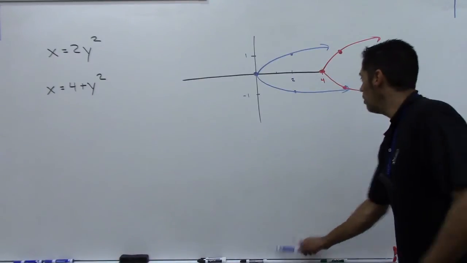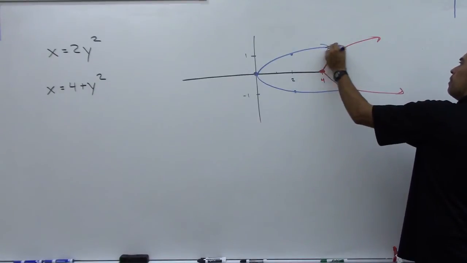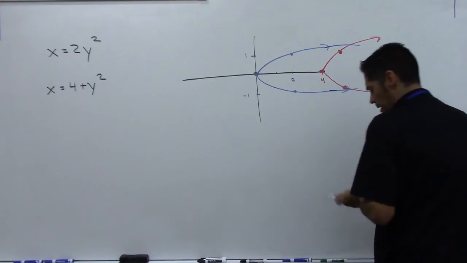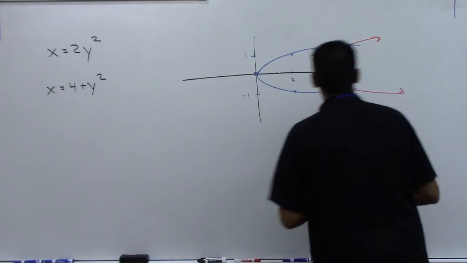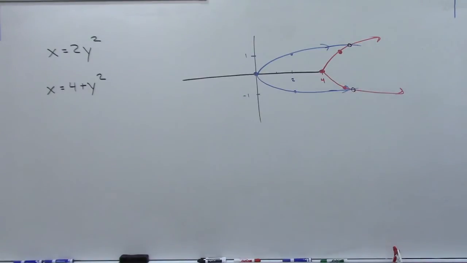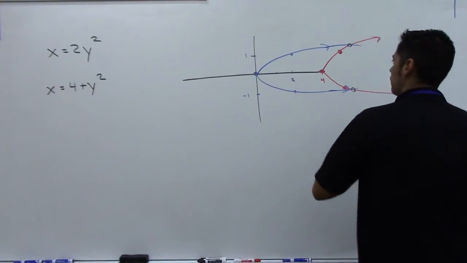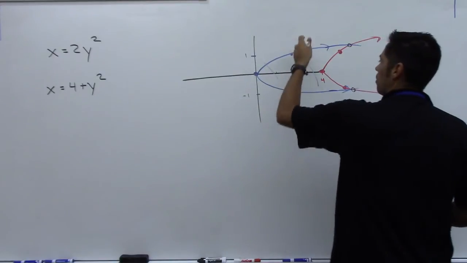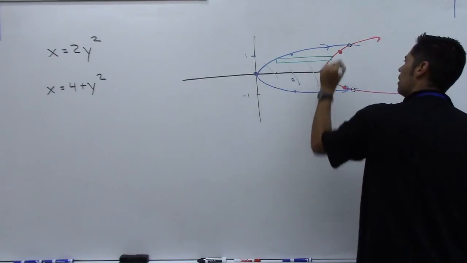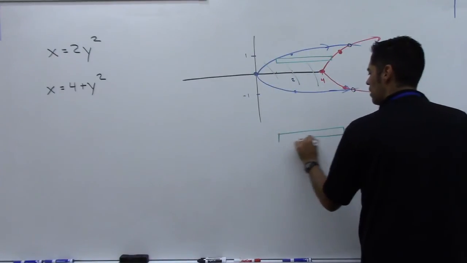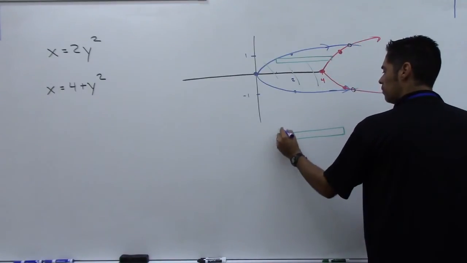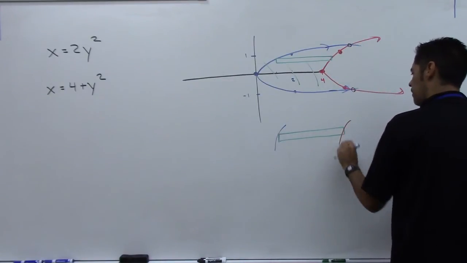So if I extend the blue one out, what I'm kind of hoping for is that the blue and red ones will hit each other somewhere. I'm going to have to figure out where that happens. Somewhere around here and here, they should hit each other. And in my region, definitely don't want vertical rectangles. A horizontal rectangle will work out perfectly. Take that horizontal rectangle like that. I'm going to have the blue curve on the bottom, the red curve on the top.